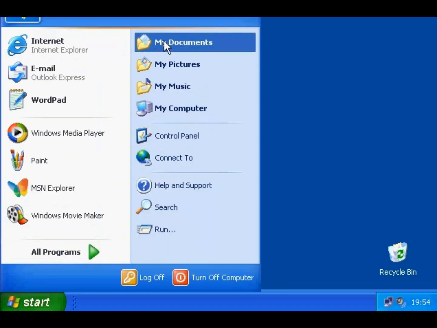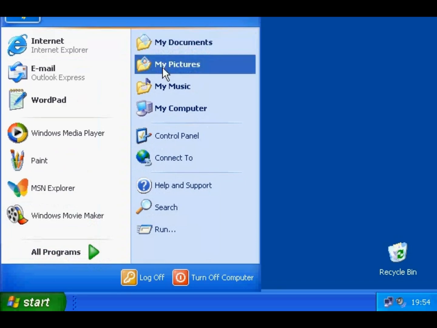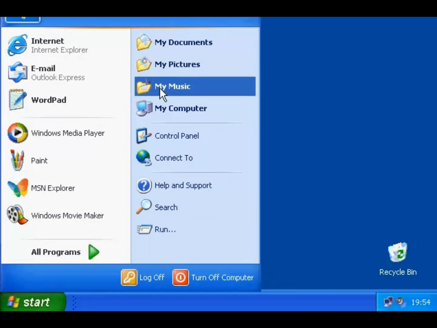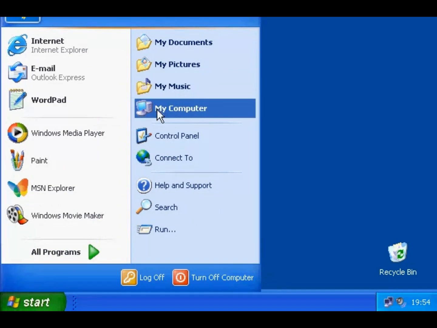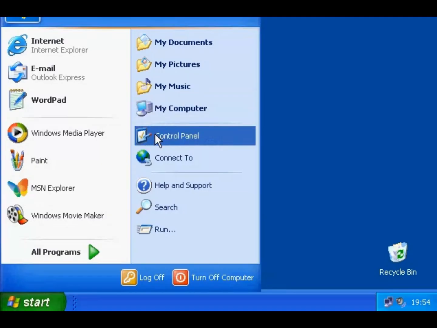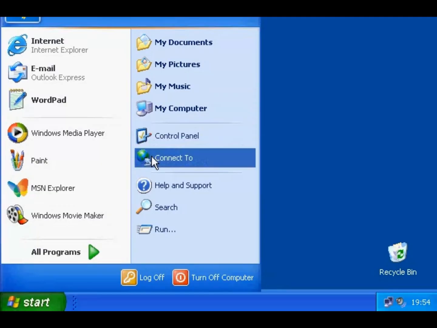At the top of the right-hand column, you'll see the 3 folders in which you commonly store your documents, pictures and music, as well as My Computer, which gives access to the hard disk drives, the devices with removable storage, and the shared documents. Control Panel provides options to customize the appearance and functionality of your computer, to add or remove programs, and to set up network connections and user accounts.